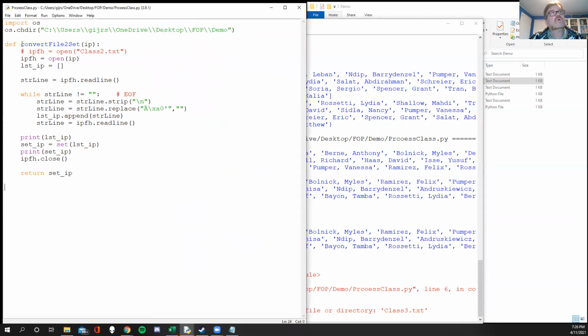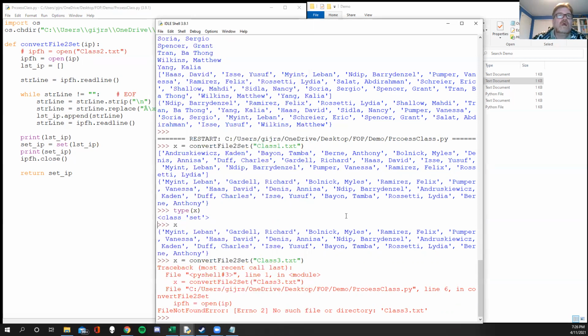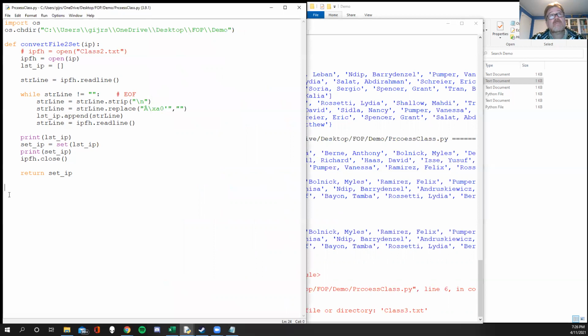All right, so this is kind of cool. I got myself a nice little set right there. What I want to do now is start figuring out, I want to basically have two sets. I want to see what the total is, who's in one and who's not in the other, and so on. I'm eventually going to want to write those out. So you know what I'm probably going to want to do? I'm going to want to start thinking about how I am going to write out the contents of that set.